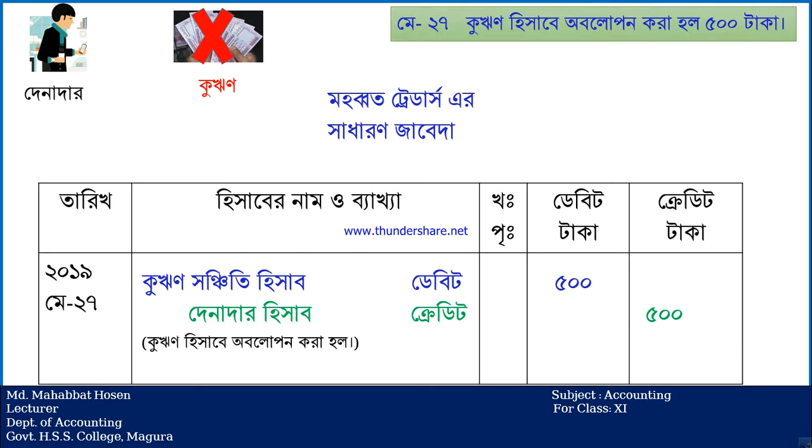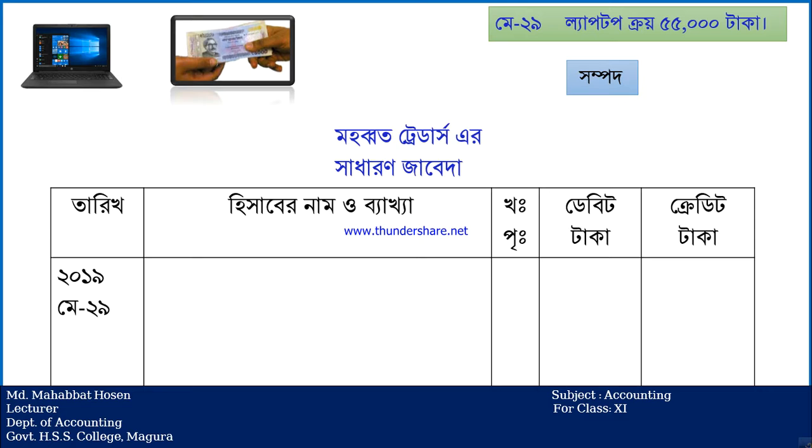Even after that, bad debt, some amount will not come up in any way. This is why it will be treated as bad debts. Bad debts expenses debit, and it will go from the account receivable. This is why account receivable credit. Bad debts debit, account receivable credit. It is never and ever possible for you to extract. This is why it is called bad debt.